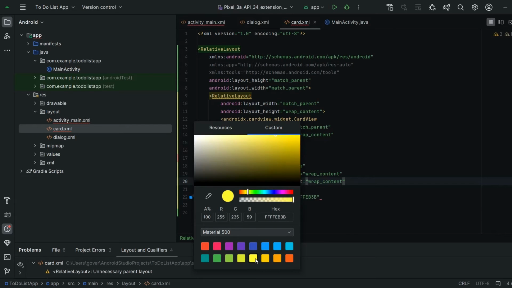I think it's better to go with green. So, yeah, I'm going with a little bit dark blue, guys. Choose whatever color you want as you wish.